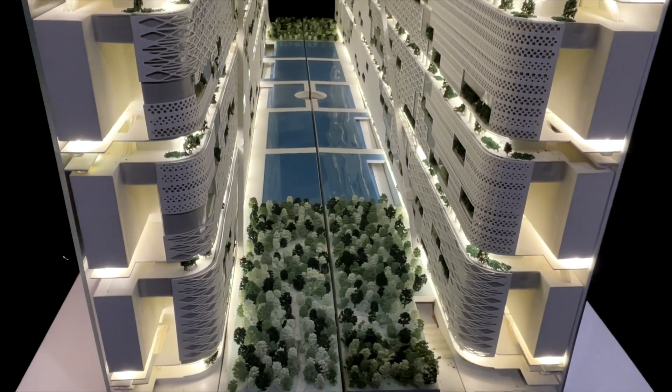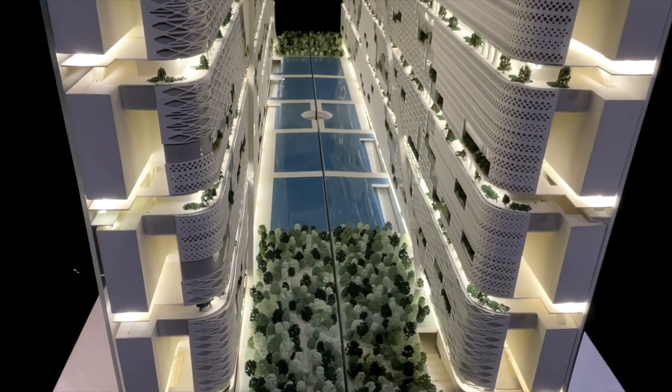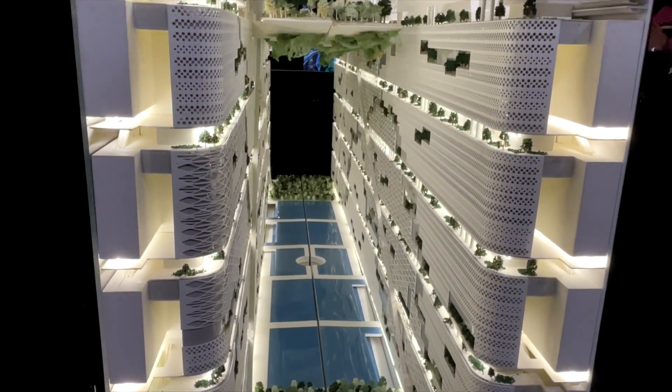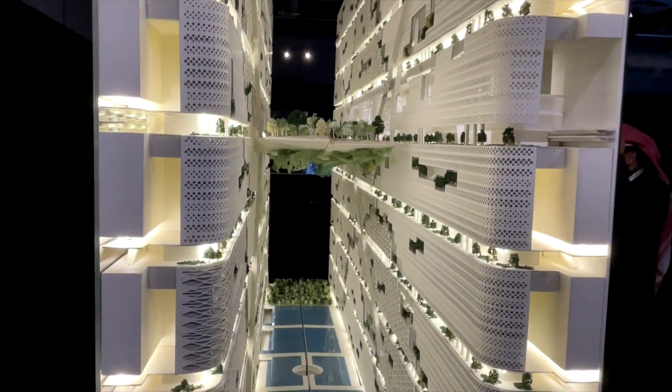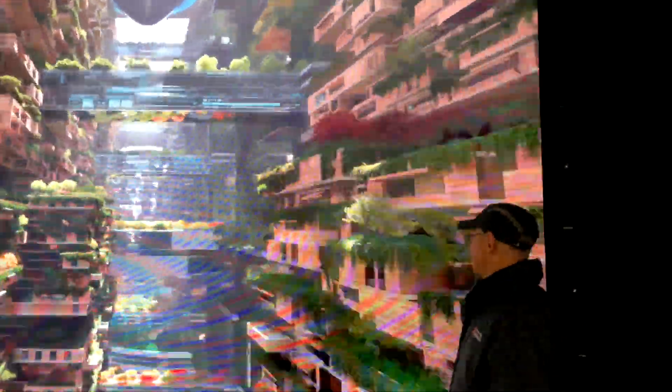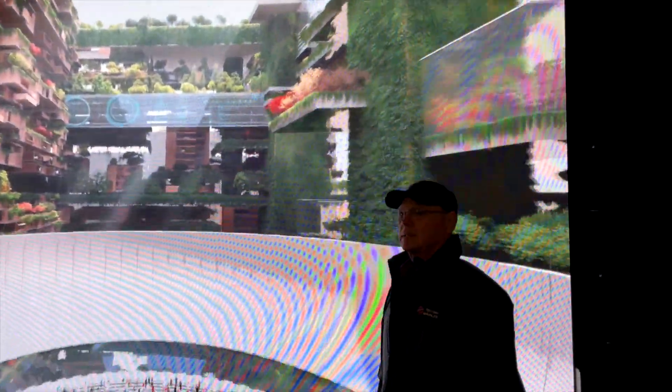170 kilometers is a long way — lots of neighborhoods, 9 million residences. They will have a high-speed railway system but no cars. You will be able to walk anywhere in 5 minutes — up, down, across to get places quickly. This is quite the ambitious project that may be done in the lifetime of our grandkids. You've got to come back in 30 years and experience this unique futuristic city that will blow your mind.